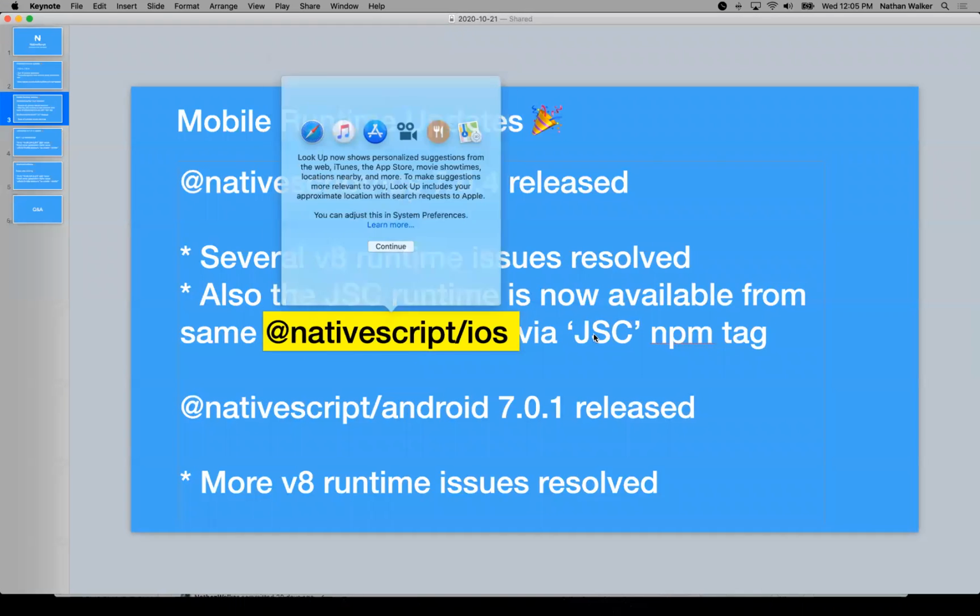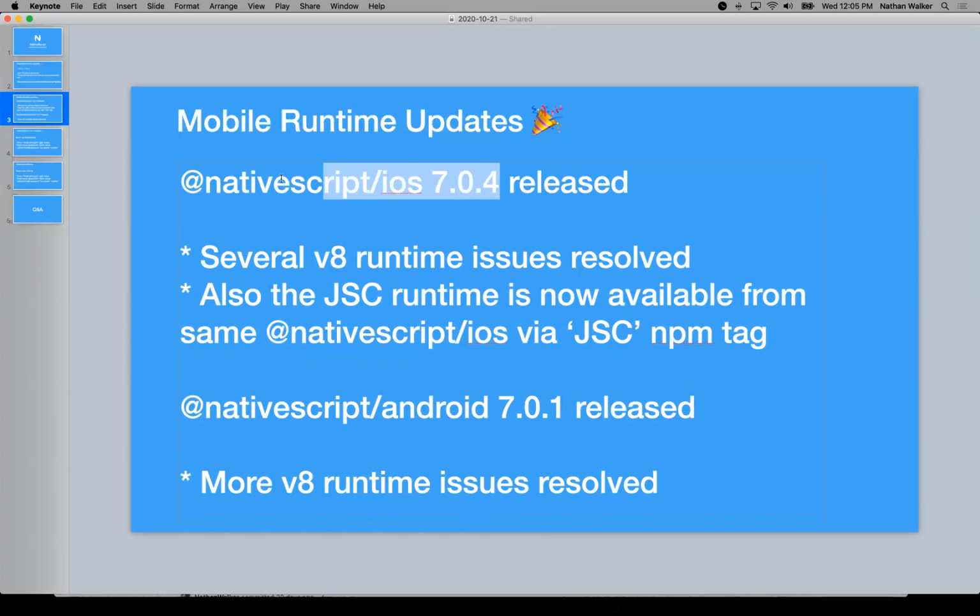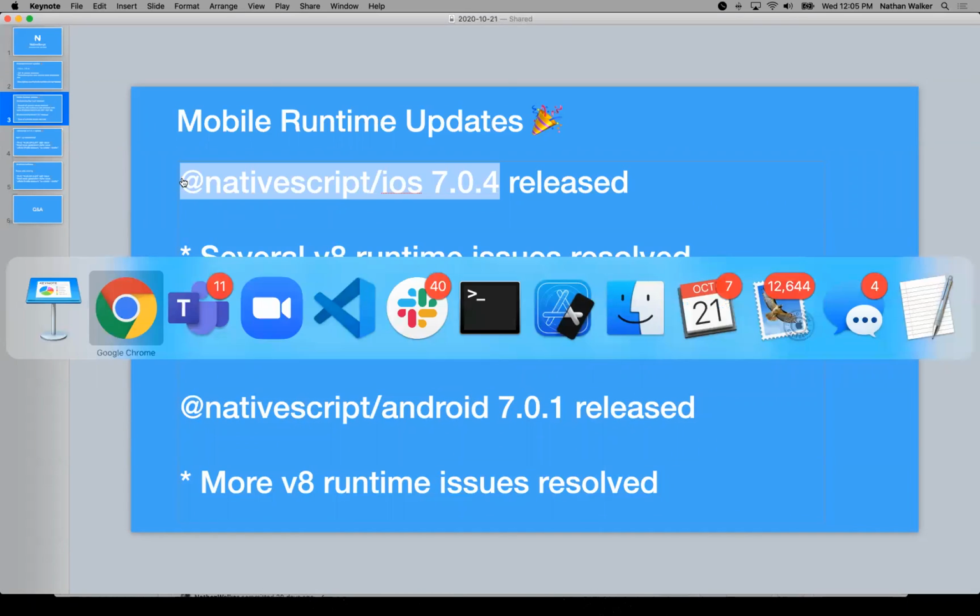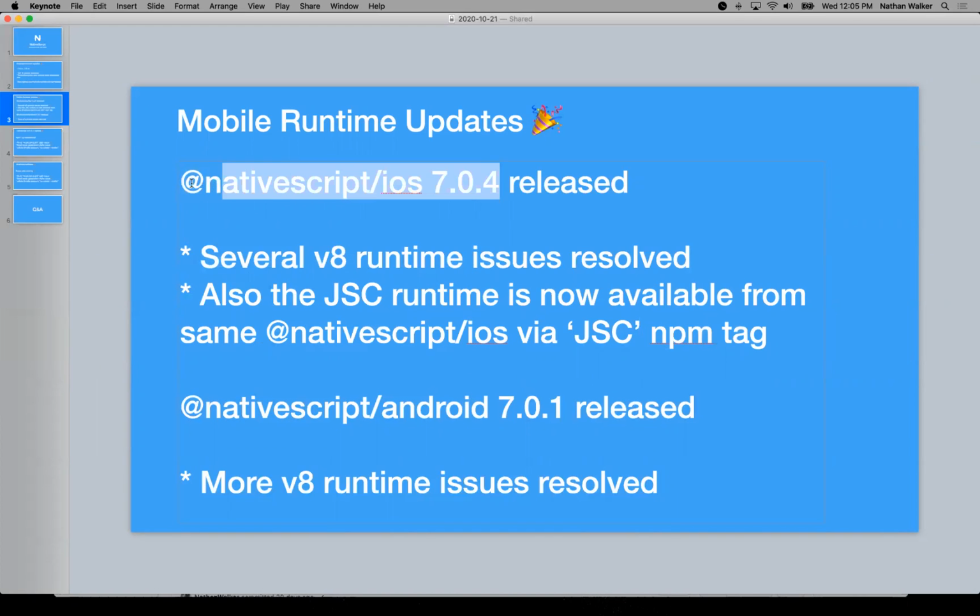Generally, we would recommend it if for any reason you're using NativeScript iOS 7.0.4 and you encounter anything that's just odd, bizarre, anything iOS related that you can't explain, no rhyme or reason to it. Perhaps you encountered something with the V8 runtime. Feel free to report that on the main repo. But if you're blocked in those cases, you can try switching NativeScript iOS to the JSC NPM tag, and that'll switch to the JavaScript core-based runtime. So just note that NativeScript iOS really can be used for all cases now in dev dependencies, whether you're using 7.0.4 latest to V8 or you're using the JSC NPM tag.